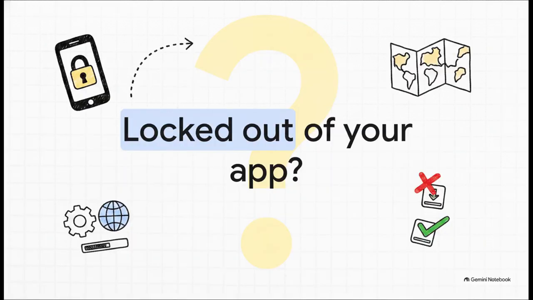So, you're locked out of your app. Man, isn't that just the absolute worst? You go through all the effort of finding it, downloading it, and then nothing. It just won't open. But hey, before you start uninstalling things or thinking your phone is broken, just take a breath. The source material actually points out that the problem might be entirely geographical. Basically, your country settings are probably just misconfigured for this specific application. It's a tiny administrative hurdle, sure, but it's an absolute roadblock if you don't know the trick to clear it.